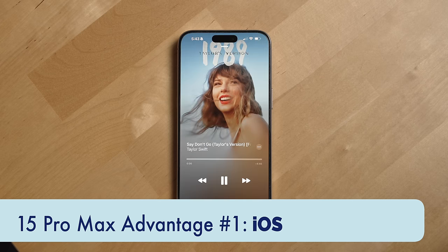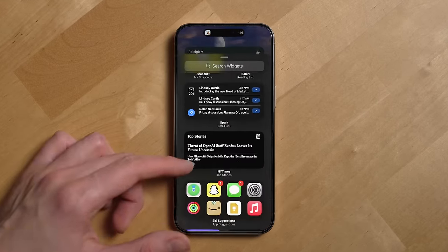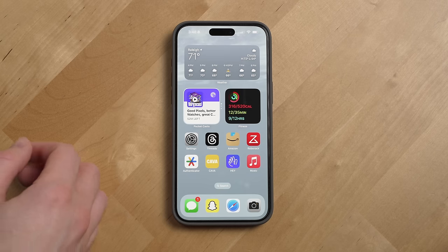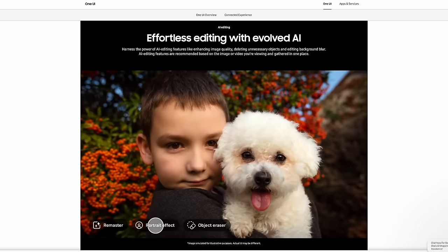The last benefit of going with the iPhone 15 Pro Max is the iOS operating system. While it's nowhere near as customizable as Samsung's One UI, it's more aesthetically consistent and more fluid, especially with features like widgets. iOS has more widgets you can place on your lock screen, plus smart stacks for the home screen that show you the right widget based on a variety of factors. Another big benefit is that developers almost always release their apps first on iOS — for example, the ChatGPT app came out for iOS in May and two months later on Android. Also, with the iPhone 15 Pro Max you'll get the next version of iOS on day one, which is not the case for the S23 Ultra, as Samsung takes a few months before rolling out new Android and One UI versions.